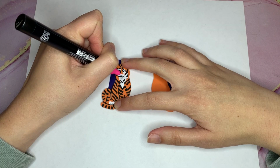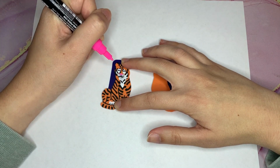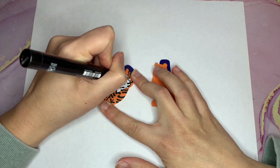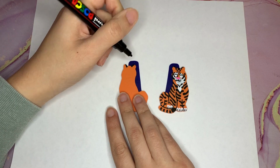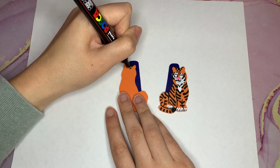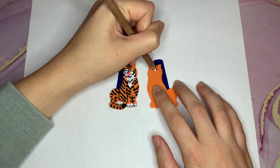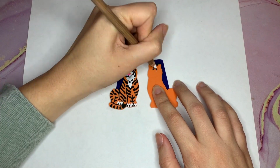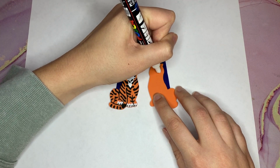I drew the first tiger of the second design off camera just to speed things up, and I'm adding the little nose here. I was struggling here, so I swapped over to a white charcoal pencil to help me map out where I wanted the eyes.